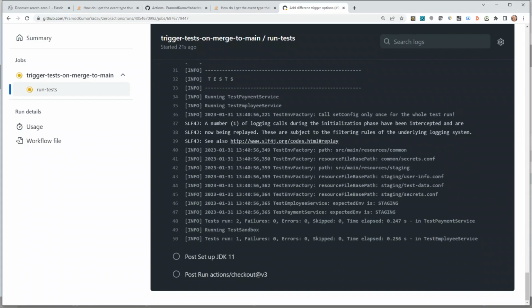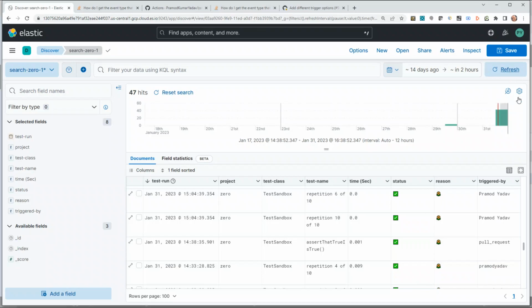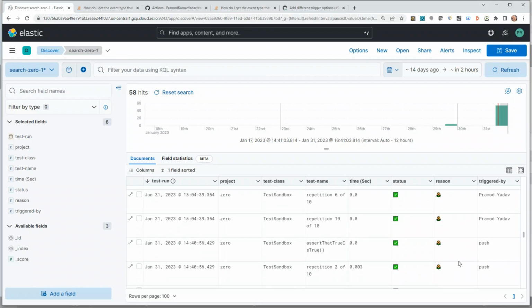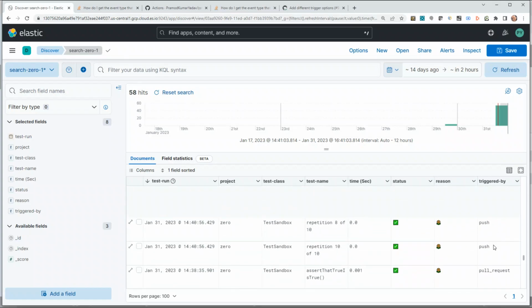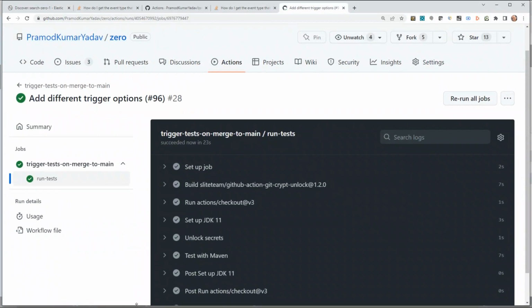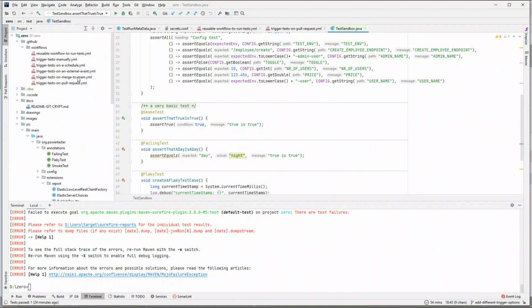Time is still 2:40, so we should get something with the timestamp of 2:40. If I refresh this, and go down a little bit on 2:40, you see the trigger is now on push to the main branch. So we have a trigger from pull request, a trigger from person, a trigger on push to main, and we can see that there are other triggers like a manual run, a schedule, or an external event. In fact, manual trigger is something that we can test right away.